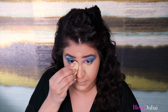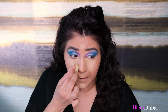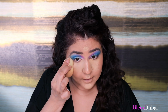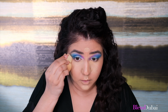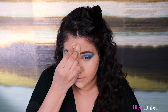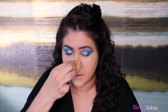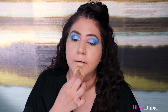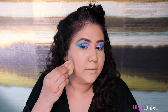And now I'm using the same beauty sponge to blend and spread. I'm not adding any pressure, neither am I really squeezing the sponge, just gently blending it. And now on the other side too, and then on the forehead, just blending it, and the bridge of my nose, upper lip, the chin, and here I'm going downward direction.